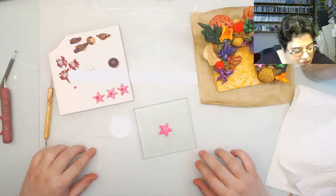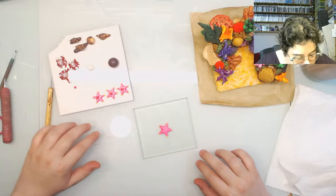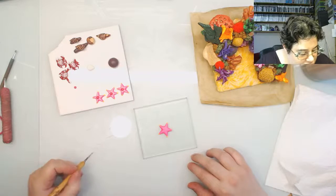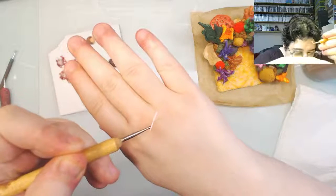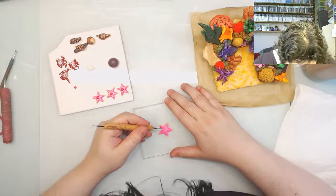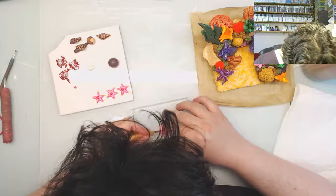One end I want to make sure is pointy and tidy. The other end I literally have zero care about. Don't bother putting any effort into it, it is going to be covered up. So once you've got nice little pointiness on one end, use your ball tool to pick it up from the pointy side. See? And how I've done that, you just hook your ball into it and you see it picks up. You don't want your string to go all the way to the end, but you do want it to go almost all the way to the end.